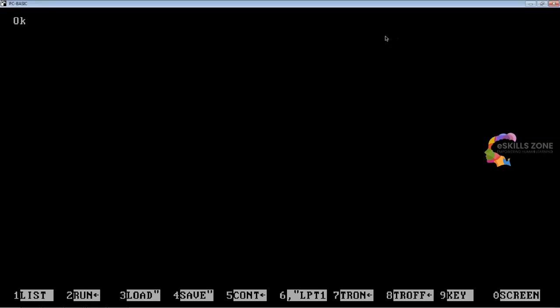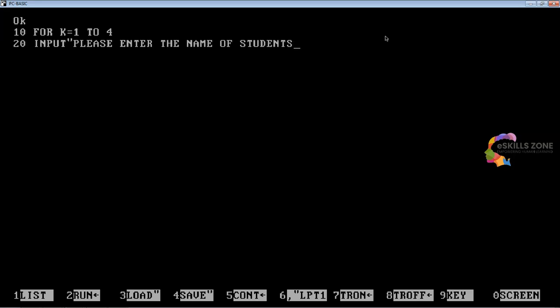Here we are, so we will type the same program. For k is equal to 1 to 4. Line number 20, we will type input, "please enter the name of students", name$(k), a subscripted variable array having subscript k.